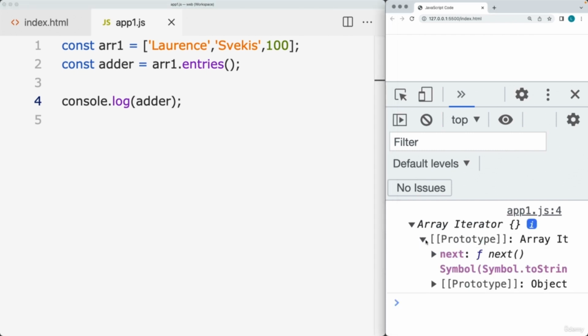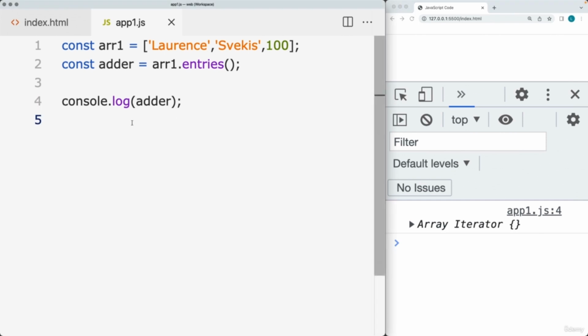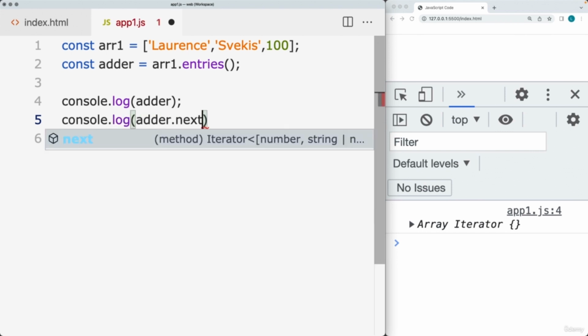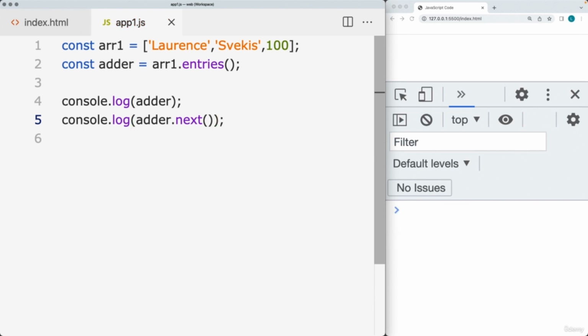So that means that we can move through to see if an array has a next item. So in order to get the next value that's contained within the array, we can use the next. So within the console log, take the adder and return back whatever the next item is.